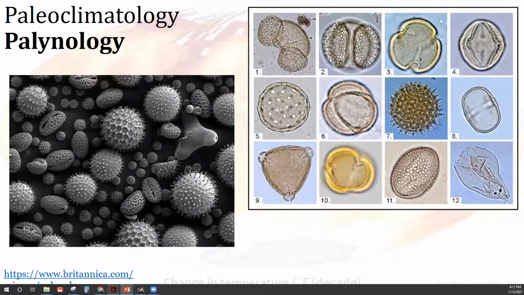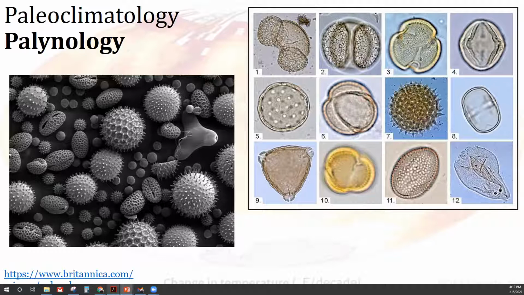And some pollen spores, they found evidence of some of them up to 440 million years old, which is just a tremendous time period that we could potentially reconstruct based on pollen. And so the reason pollen is a good proxy for climate is because of basic ecological principles, right? Some things are going to grow only when the climate is favorable. You can't have pine trees in the desert. And so if you have a bunch of pine trees and all of a sudden they disappear for like 5 or 10 or 20 or 100,000 years, you know that the climate changed. And then when they come back, you know that it changed back.